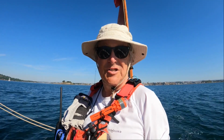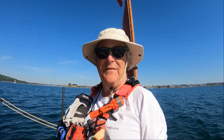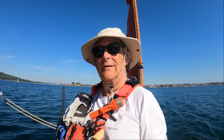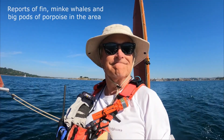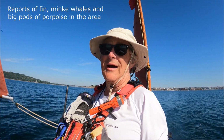Going to head straight south and go out about a mile and a half, 2 miles, and then we'll cruise back towards Rame Head, and then we'll turn around, go back upwind, and we'll just keep circling that area for a bit and see if we can see them. I haven't heard any reports yet of tuna shoals, although I'm sure they're out there.